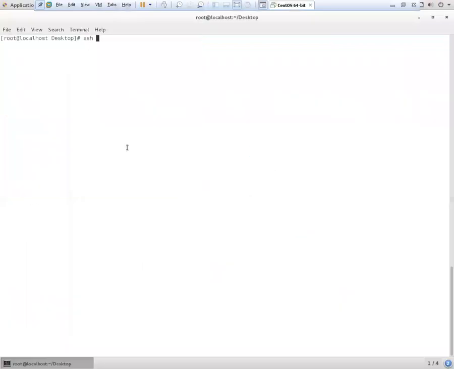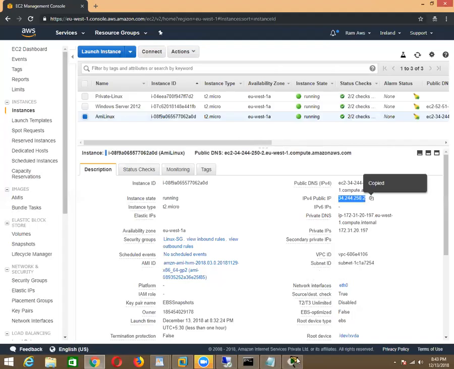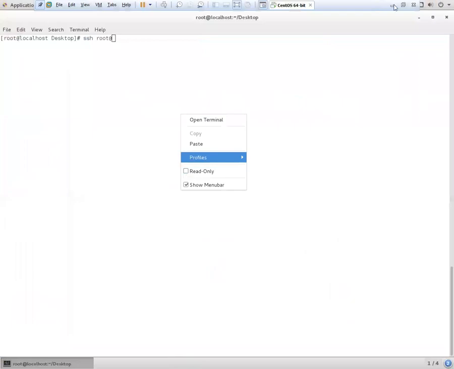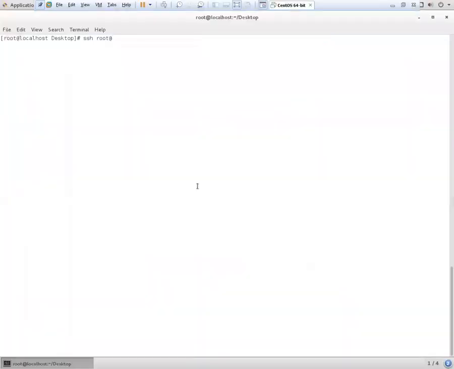So I'm going to use SSH root at, paste. It's not pasting here. Okay, 34 to 44 to 50 dot 2, 54.